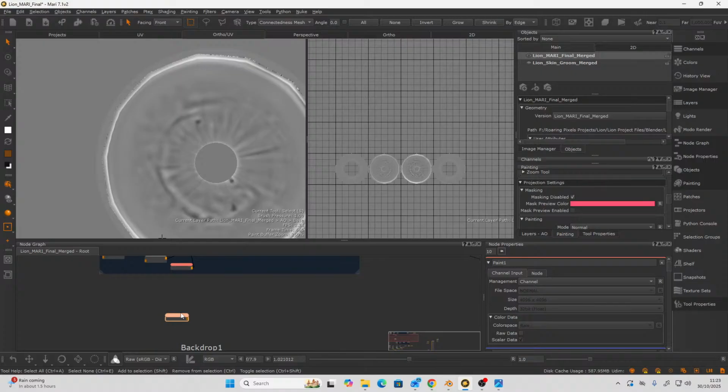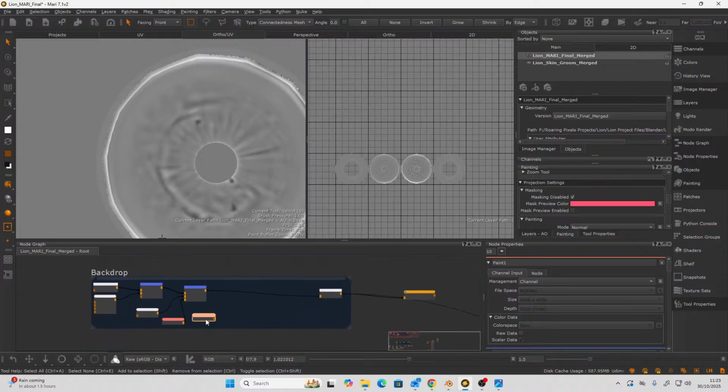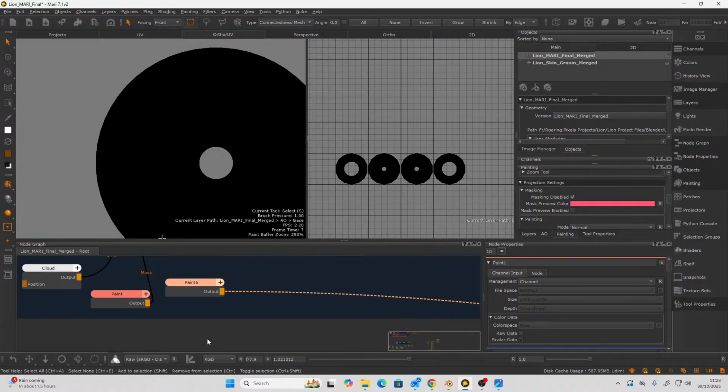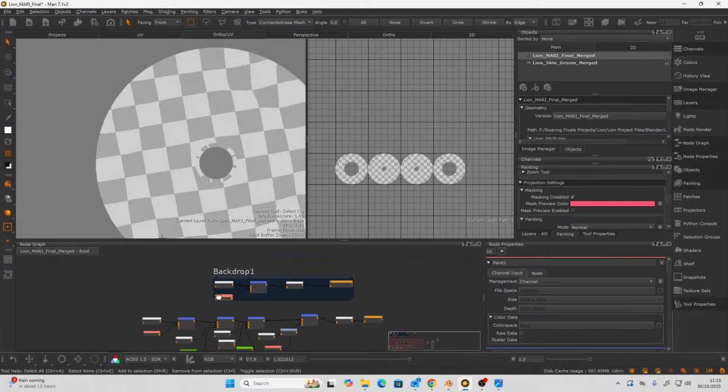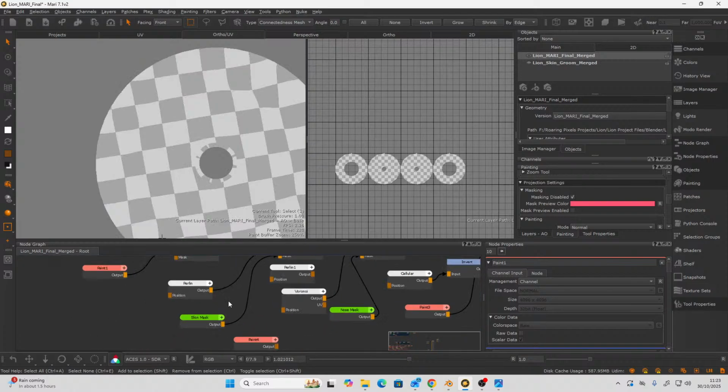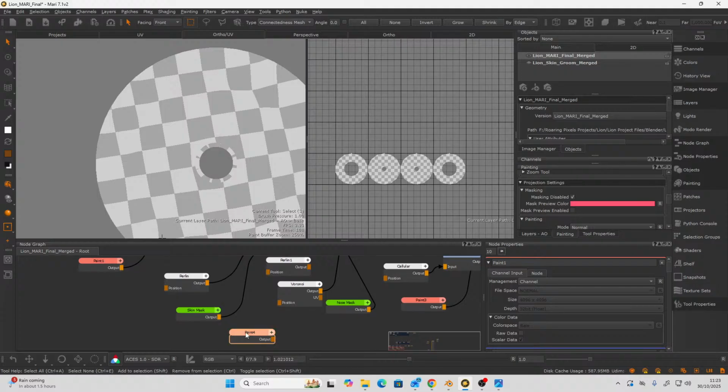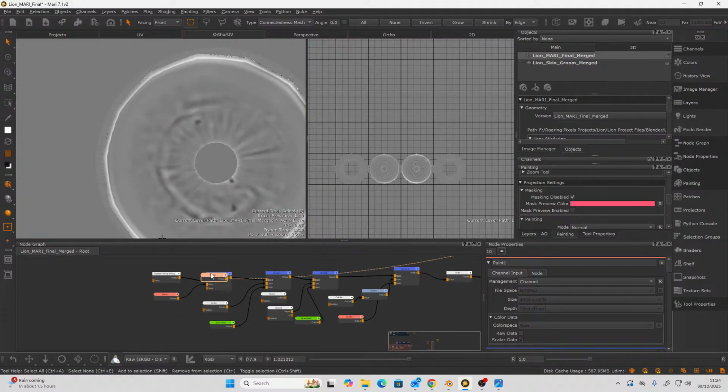Okay, I'm going to bring this guy over into our diffuse. Check that he's... No, he hasn't. That's not the one. Ah, this is the one.